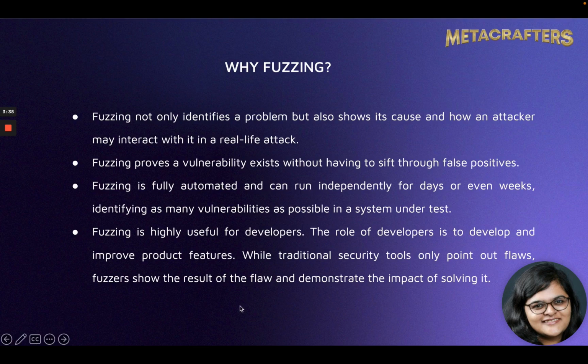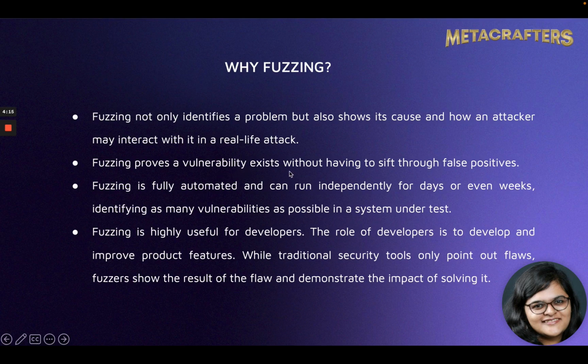But you have to remember that these are the steps that are happening when you're actually fuzzing. Why fuzzing? We have spoken about this, or you might have read about this as a part of the tutorial as well. But largely, fuzzing does not only identify a problem. I'm sure you'll be writing a lot of unit tests to figure out how your success paths and failure paths behave. But fuzzing also shows the cause of the problem and how an attacker may interact with it in a real life attack. That's what attackers do.